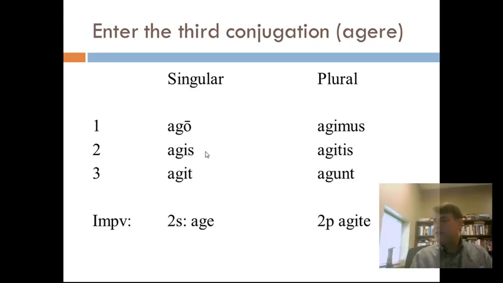But again, you might be thinking, oh, that's easy. You got me all worked up. I lead, you singular lead, he, she, or it leads, we lead, y'all lead, they lead. What's the big whoop? Here's the second singular imperative. So if you want to say lead, O man, or lead, O woman, age. It's not agé. Again, I hope you have anglified yourself enough to know that that's age. Lead, it's not agé. And then agite means y'all lead. Somebody lead.